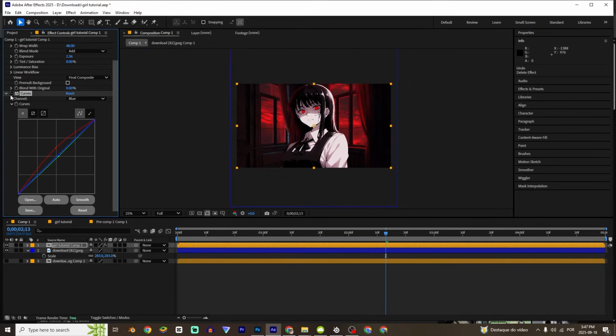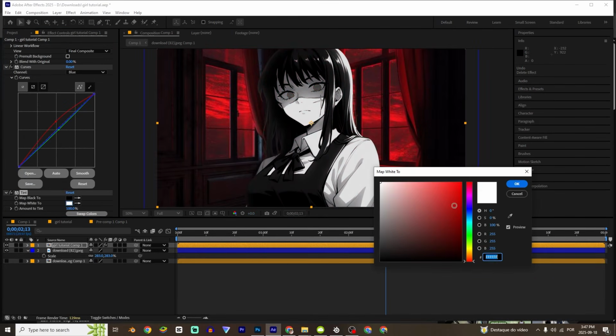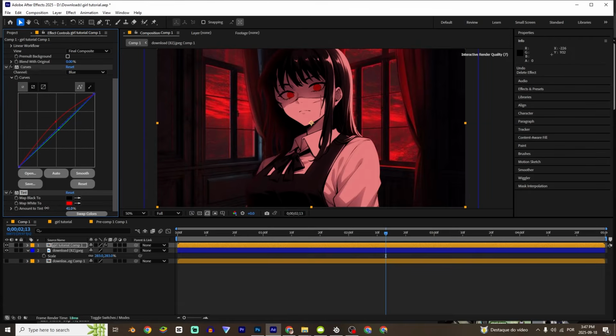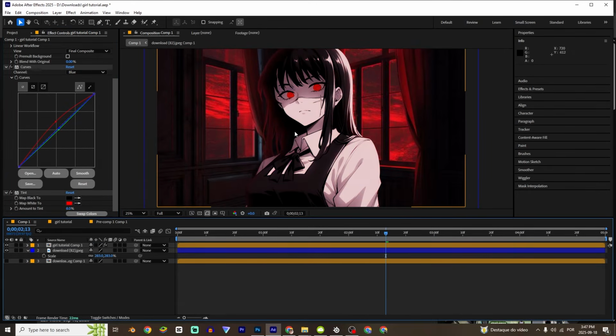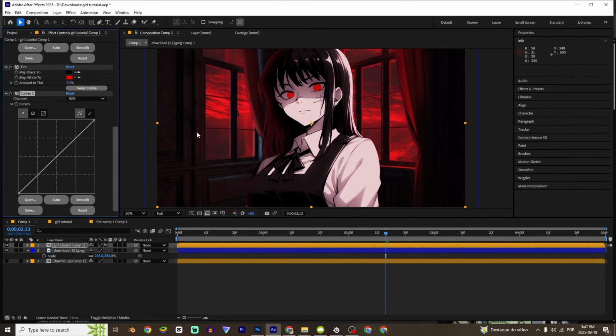Yeah, something like this. I'm gonna put a Tint, like red, decrease a little bit, like 87. You can put Curves again and change.